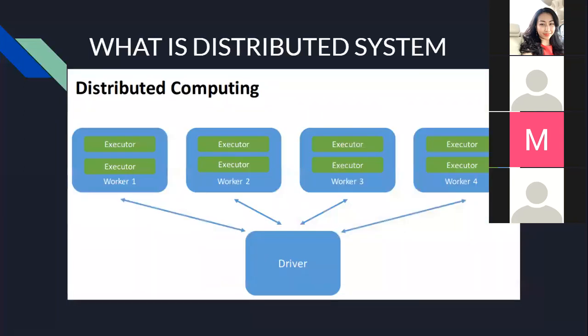Let's go to a further model. When you look at this cluster, you can see that the driver sends messages to the workers, and the worker acts as an executor to execute our task and report back to the driver. In Spark, we have a cluster of machines that leverage the execution task and are managed by a cluster manager. You can have YARN, Mesos, or Kubernetes, depending on the system framework that you use.